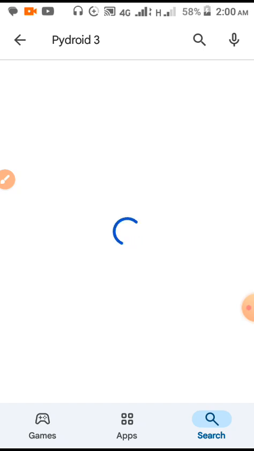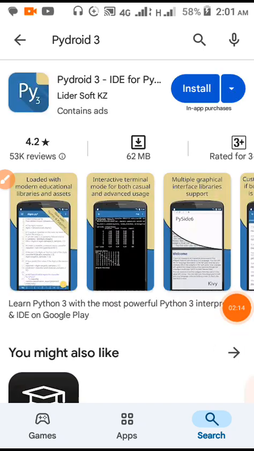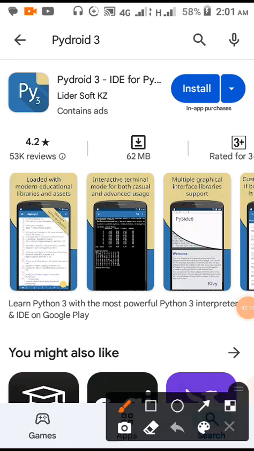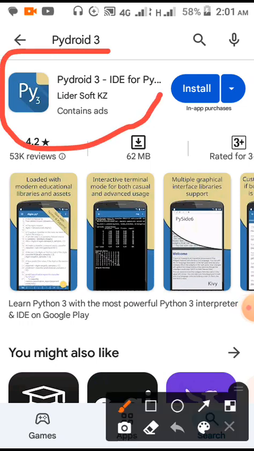Let's give it a little bit of time to load. As you can see here, this is Pydroid 3. This Pydroid is an Android IDE where you can write your Python script without any problem.